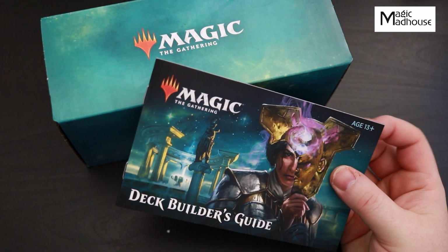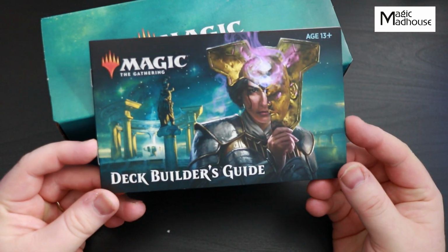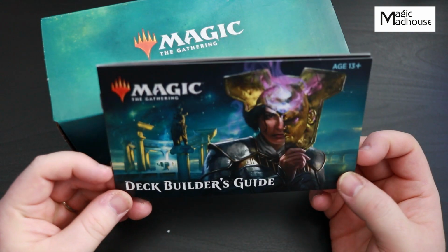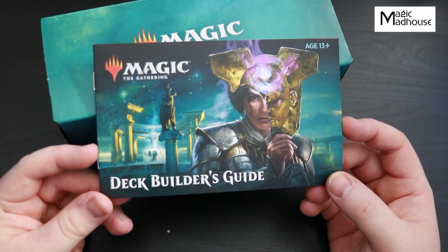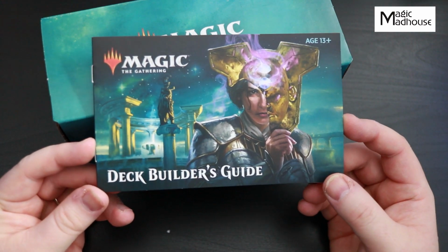Now, funny enough, this is one of the first products that I was ever given when I started playing Magic the Gathering. It was a Deck Builder's Toolkit, and it was going back towards Return to Ravnica era, so it might have been like an M13, M14 one. That does escape my mind.